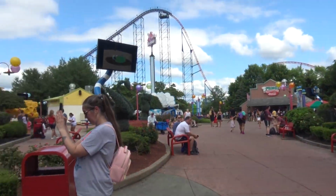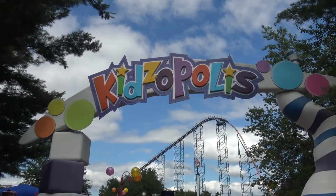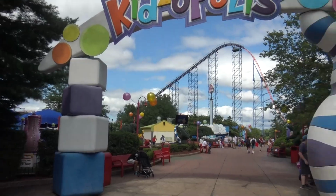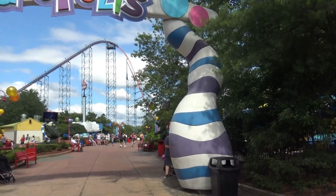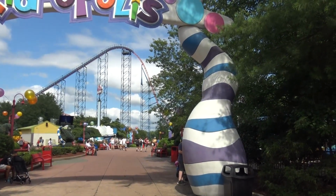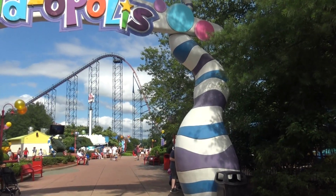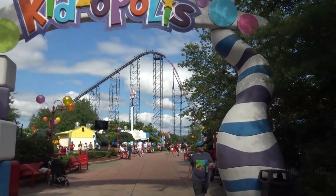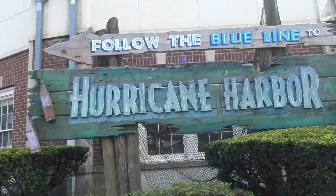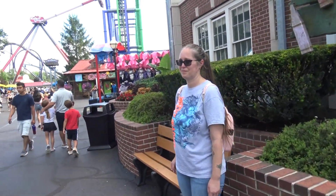It is interesting. They have a second kids area in the park. Kidsopolis. I know, we already went to a Looney Tunes kids area. It's very zany, almost Dr. Seuss-like. Dr. Seuss is from the town over in Springfield. There is some Dr. Seuss museum there we once went to. We'll put a link to that down below. But do you think this was made Dr. Seuss-esque because of that? They do have a whole water park here. Hurricane Harbor. We're not going to hit that today. We're here for some rides.